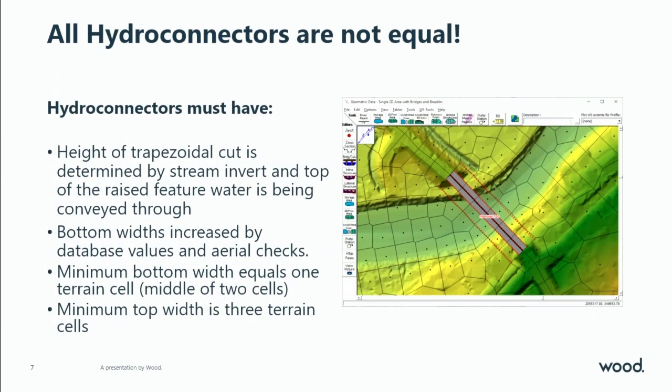All hydroconnectors are not created equal. As you can note, this bridge is a hydroconnector location, but that bridge is put in as a detailed study, so it needs no hydroconnector by our typical approach. All the trapezoidal hydroconnectors are not equal either. They can vary based on the width and the height of the road associated with that trapezoidal cut.